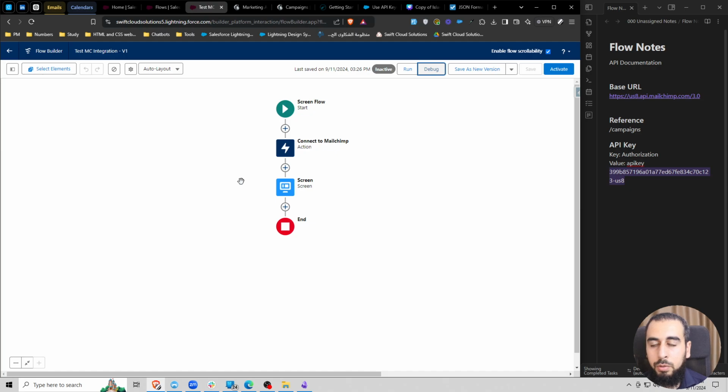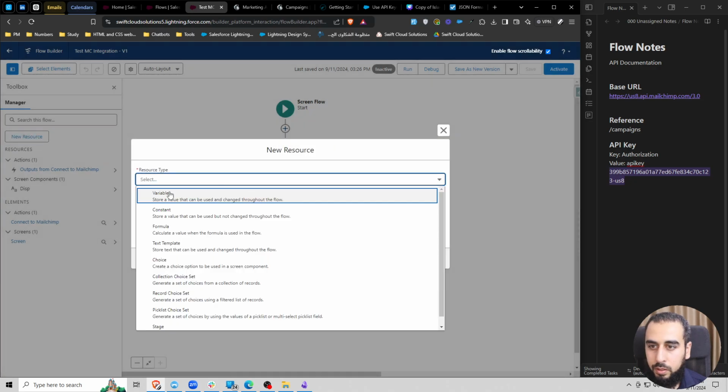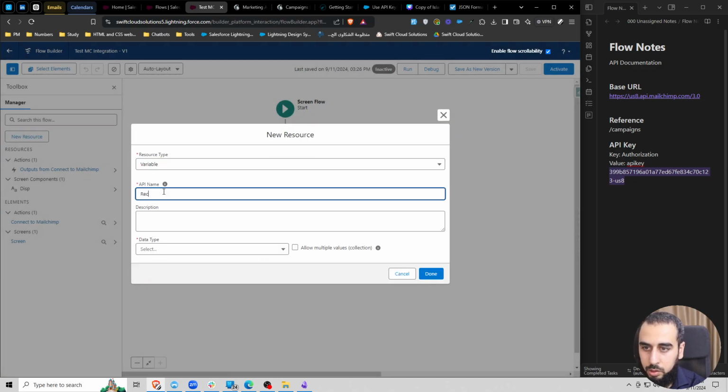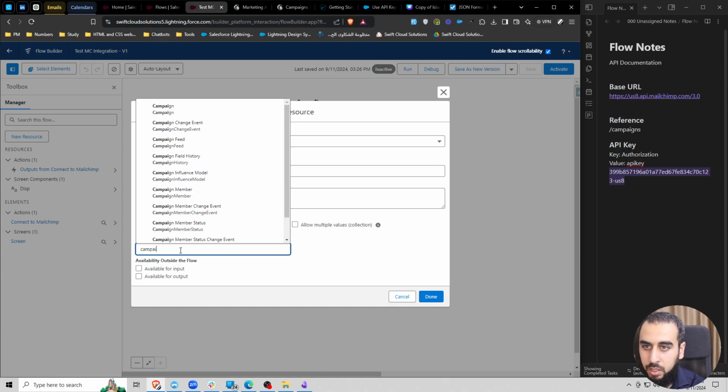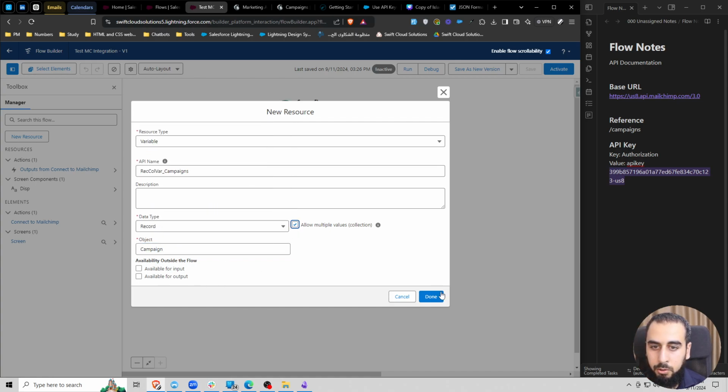Now, to extract the campaign names only, you see there is a ton of information there. I don't want all of this. I just want the campaign names. And to extract the campaign names and to create campaign records in Salesforce, we're going to need to first have a campaign record collection variable. So I'm going to create that first. Let's create a record collection variable, underscore campaigns. So let's say that we're going to actually create those records, campaign, and that's a collection.